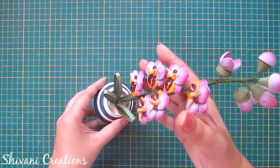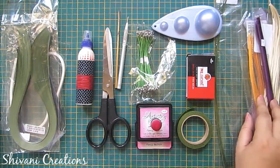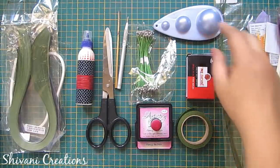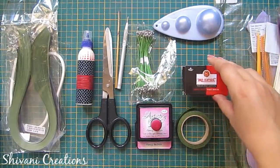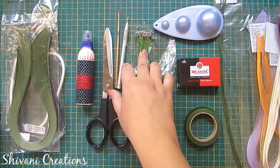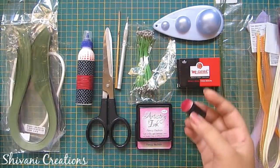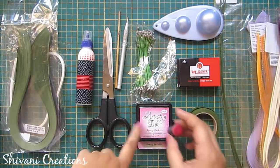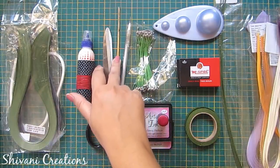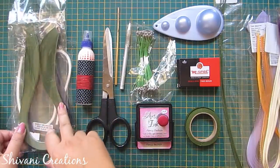So let's get started. For this we need some 2 mm quilling strips, floral wire, quilling mold, any air dry clay, I am using M seal, floral tape, some wired pollens, pink color artistry ink and finger dauber, quilling tool, any wooden stick, scissor, liquid glue and some 5 mm quilling strips.